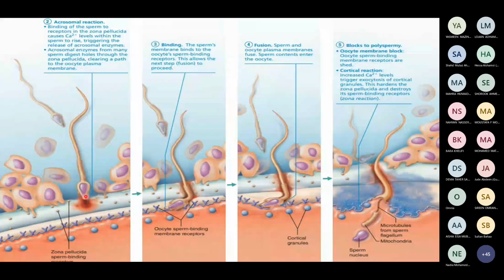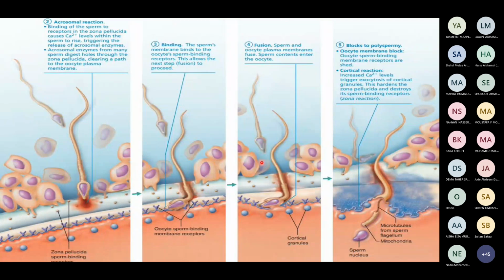So they bite through, they're going in, they reach the cell membrane. You can see now they're going to do what? They're going to bind to the receptors. These are special receptors that are just waiting for the sperm to bind to them. When that happens, the sperm has officially met the egg. It passed all of the layers. It passed all of its obstacles. This is their first encounter, their first interaction. What is going to happen next?